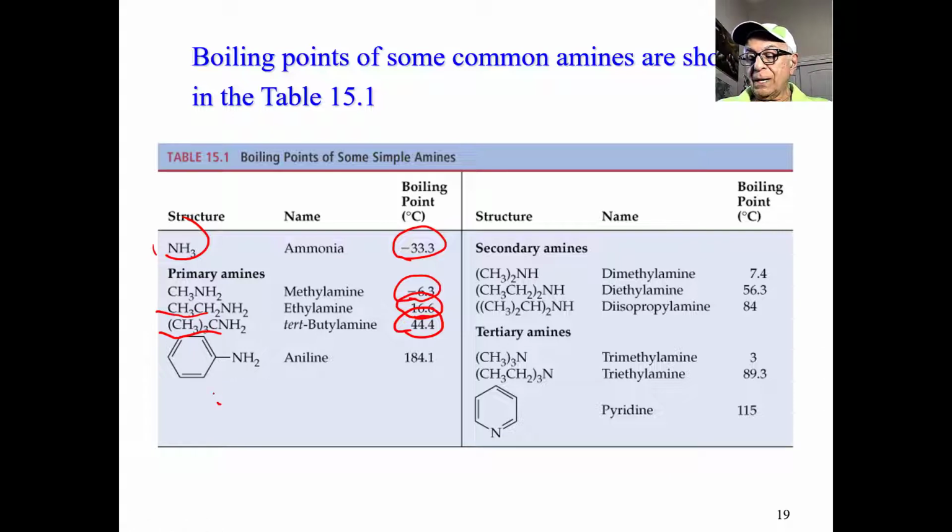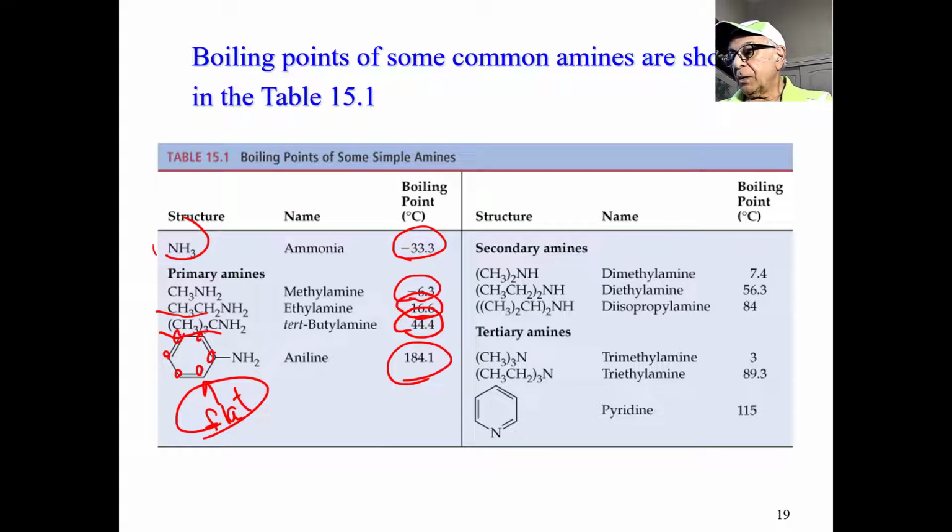And if I look at this case, the benzene ring has 6 carbons, you remember? The higher number of carbons has increased the boiling point to 184. Also, the benzene ring is a flat ring, and it is not chaotic, it is organized, it allows for better hydrogen bonding. While if I had 6 carbons which are moving up and down in an open chain, they don't have the ability of making as much hydrogen bonding as when I have the flat benzene ring.